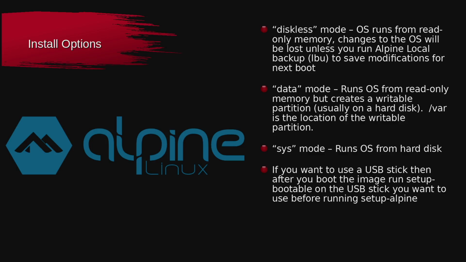There's also a data mode, which the OS runs from read-only memory, and it creates a writable partition. It's usually on a hard drive, but you can put it anywhere. You can use any device that you want for that. You can use a USB stick or whatever. But /var is the location of the writable partition. This is similar to basically having a protected environment for Linux.